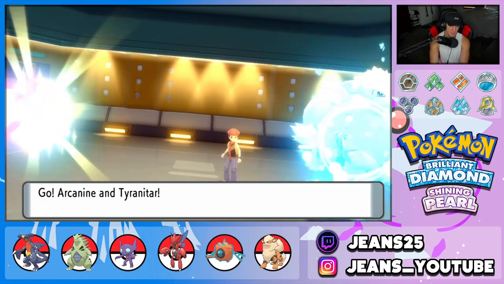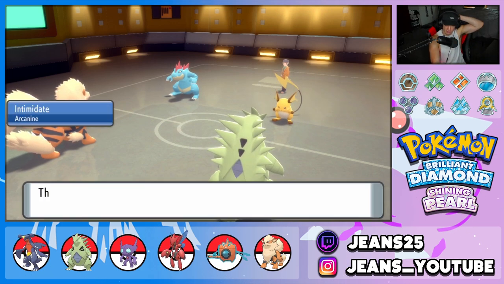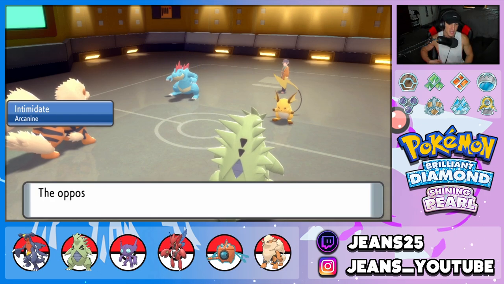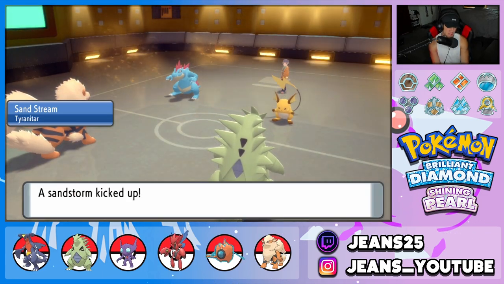But we're gonna go Arky alongside T-Tar, and this isn't too bad. It's not too bad. We get off the Intimidate, which is good up against that Feraligatr, but the Feraligatr is just ready to do some damage. I am going to try to throw a Burn on him turn one, and then kind of just go from there. So I'm going to throw the Will-O-Wisp towards him, and then do I drop a rock?